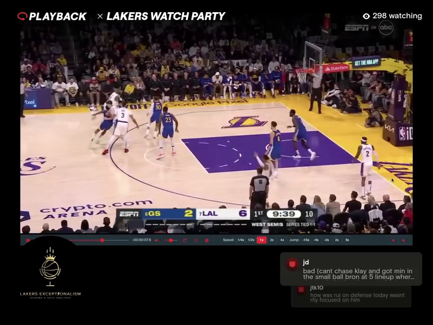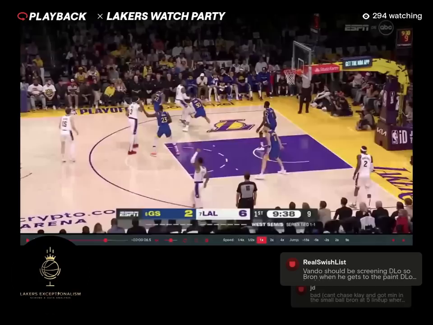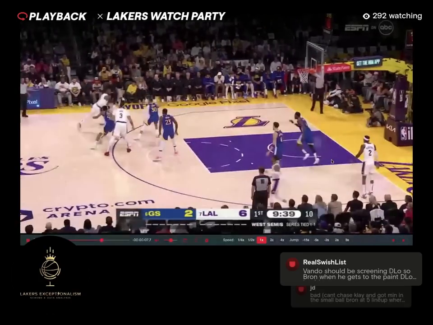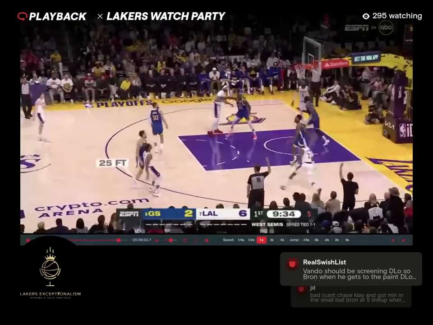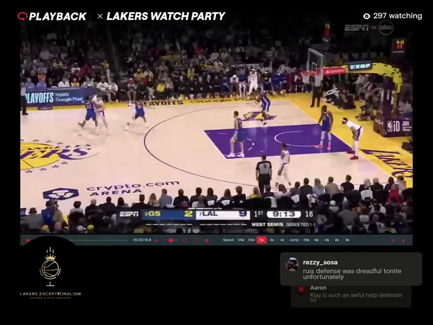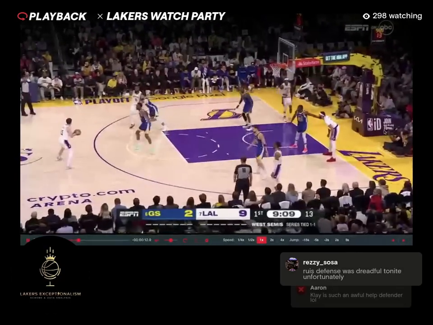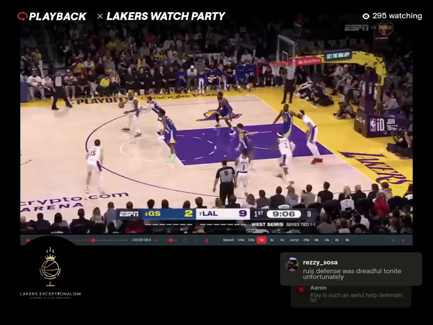Let's see what LA's able to do with it. Low man rotates. So we've got a 2v1 here on the weak side. D'Lo puts his hand up, says, hey, I'm open. Gets the ball, puts it up, puts it in. That's a result of Golden State not wanting to switch Steph onto LeBron. Here we see them do it because LA just attacked it a couple times.